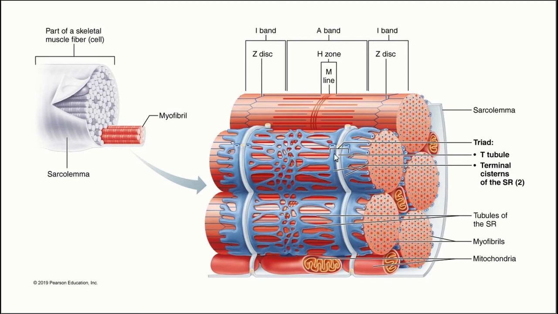And we'll see why the muscle cells are configured in this way, and how this configuration of parts goes about leading to skeletal muscle contraction. Because all of this, the T-tubules, the sarcoplasmic reticulum, and the myofibrils all play a role in causing skeletal muscle contraction, and we'll see that here soon.